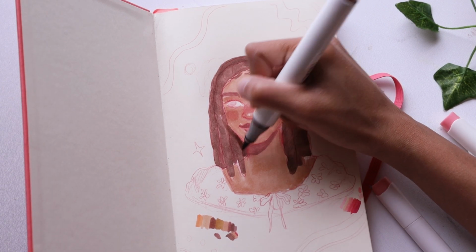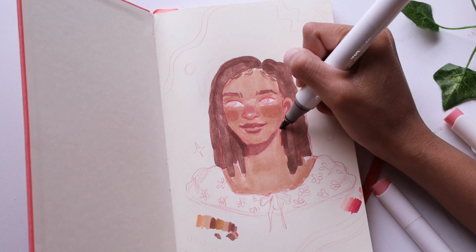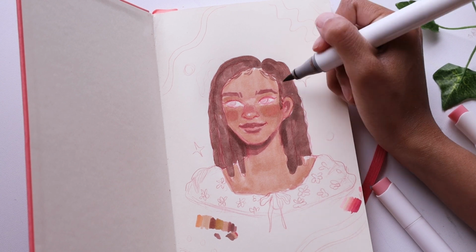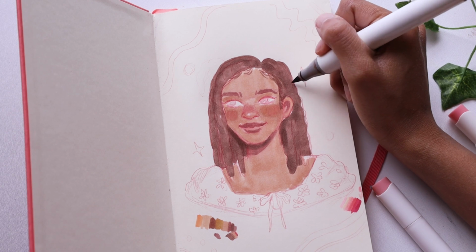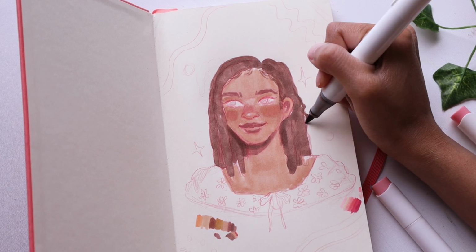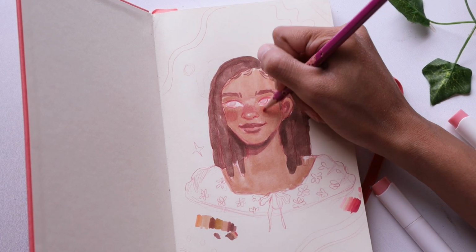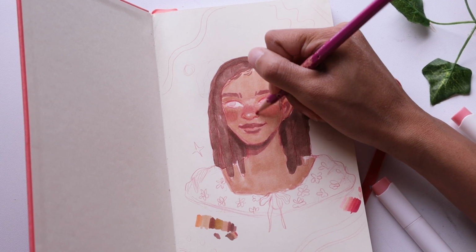So tip number three would be to use a medium that you know you enjoy using, or to use a new medium that you're excited to use. Hopefully the idea of using these art supplies takes your mind off of the pressure of starting the sketchbook, and you'll be more focused on how exciting it will be to use the art supplies.